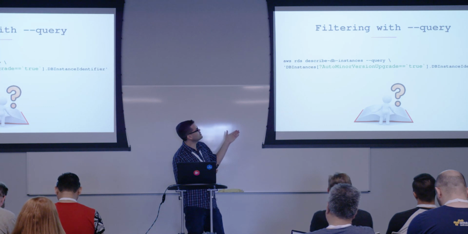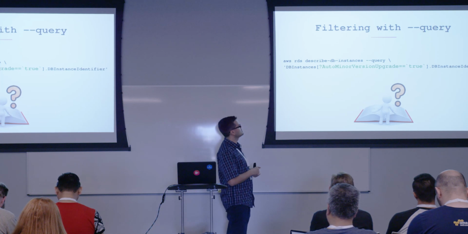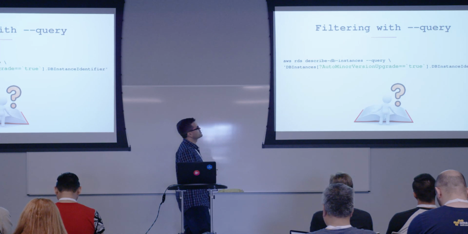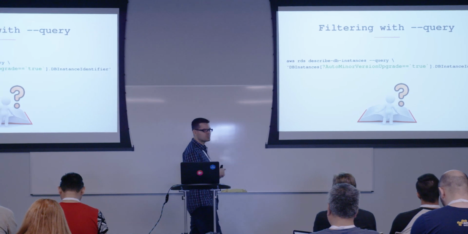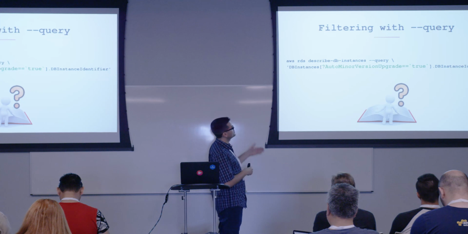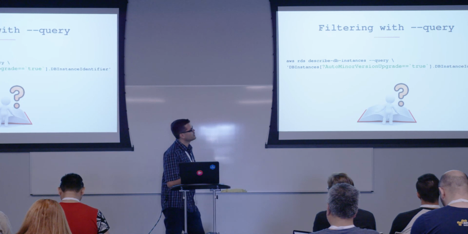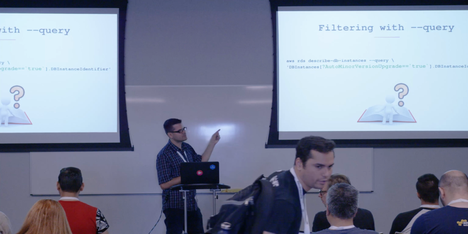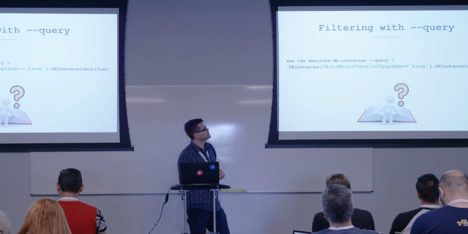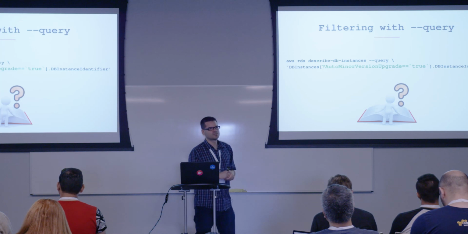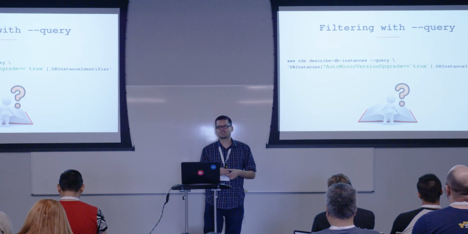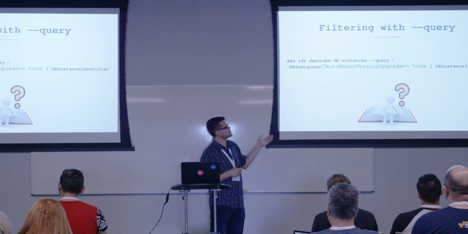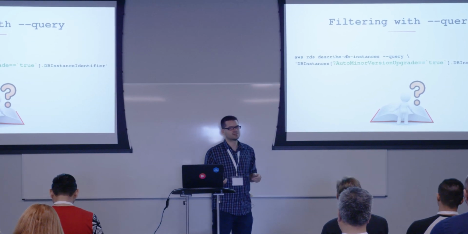In this case, I'm doing an AWS RDS describe-db-instances, and I'm leveraging --query again here. And instead of just pulling out one piece of information from one particular instance, I'm querying all DB instances for my current region, and I'm getting the DB instance identifier for every single DB instance, but only if that database instance has the auto minor version upgrade metadata set to true. So if you wanted to know which RDS instances in the current region are going to do auto minor version upgrades automatically, you could get that really quickly and easily using this AWS CLI command combined with --query.